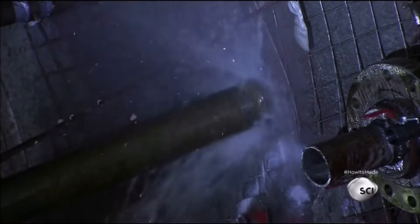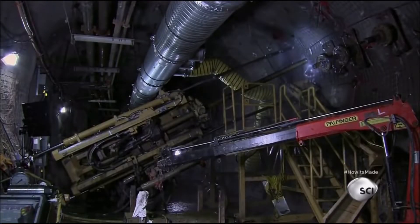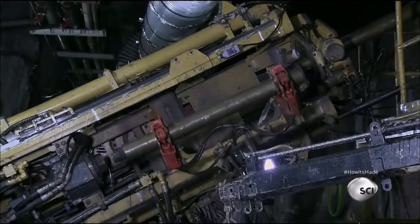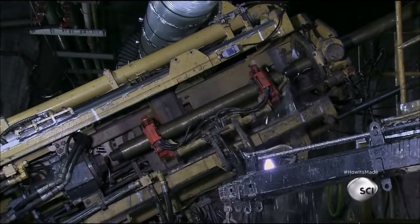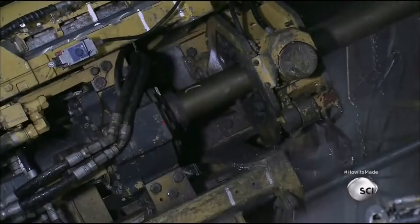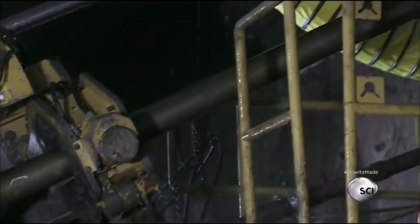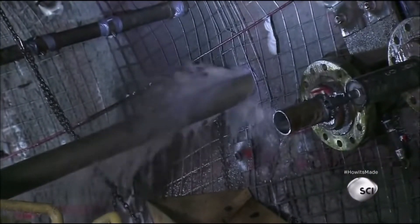These first holes are for pipes that will pull heat out of the ground and freeze it around the ore. The miner operates the equipment by remote control, transferring a new piece of pipe roughly every five feet. To penetrate 426 feet into the sandstone bed, it takes up to eight days to install just one length of pipe, and there are 200 of them.